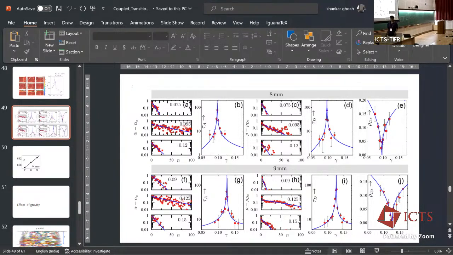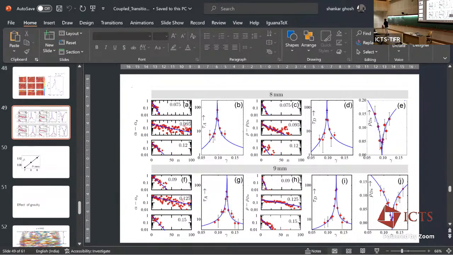So in your bidispersed experiments, you're using particles of 2 different sizes, and you're mixing them in one single ratio, right? Yeah, 1:1. So what if you change that ratio? How will that affect your critical exponents? I'll tell you what, these experiments are such a difficult thing that there are only very few parameter spaces where we know that they don't phase separate. If I play around with too many of these parameters, I'm sure I'll land into some other problem, which may be a phase separation. I don't want to do an experiment in which, while doing it, I start getting a phase separation. So even with this little parameter space, there are questions we have not answered yet.